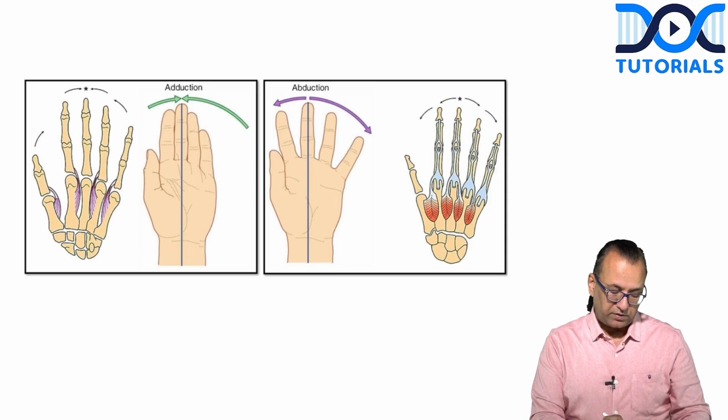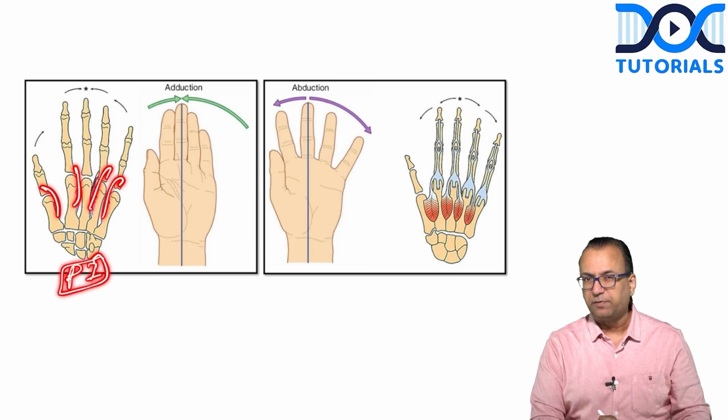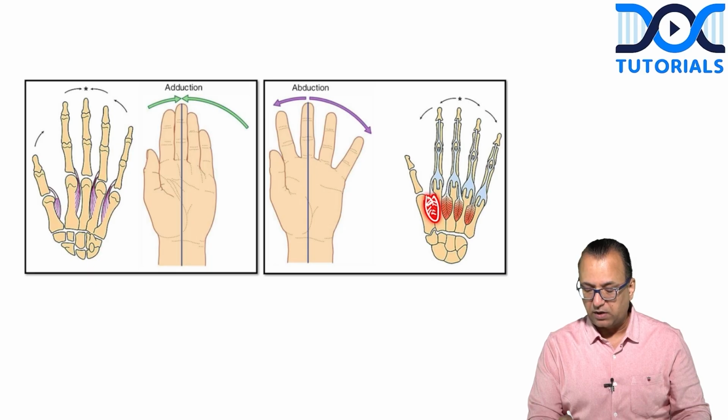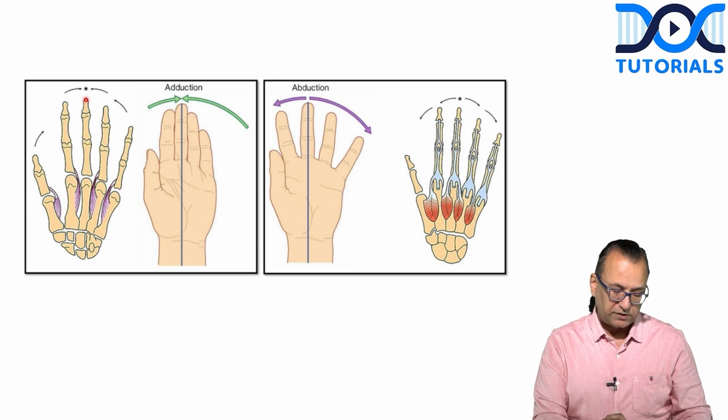You see, first of all, if it is a unipinnate muscle, then they are palmar interossei. Interossei means between bones, between metacarpal bones. So between the metacarpals you have interossei, and palmar interossei are unipinnate. If you compare with the dorsal interossei, they are bipinnate, coming from adjacent sides of metacarpals 1, 2, 3 and 4. 4 palmar, 4 dorsal interossei. Also notice that the middle finger is the axis.